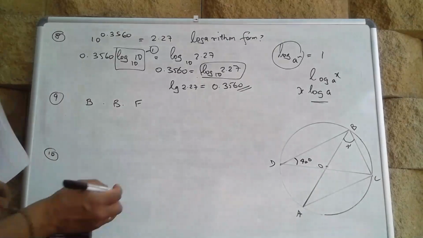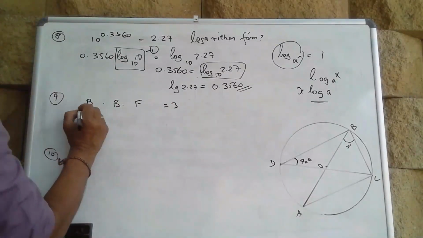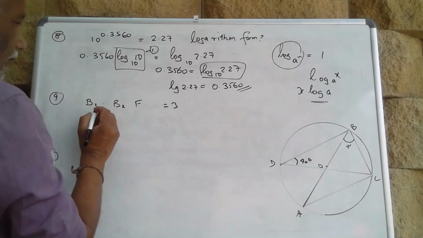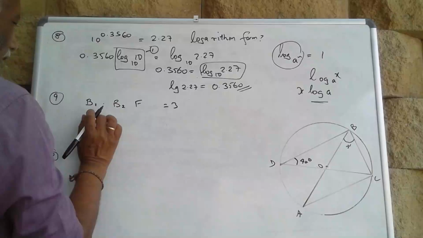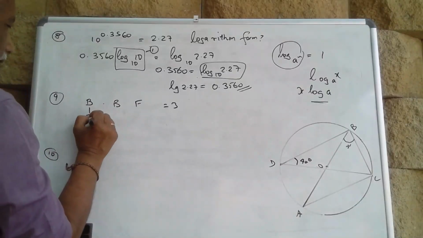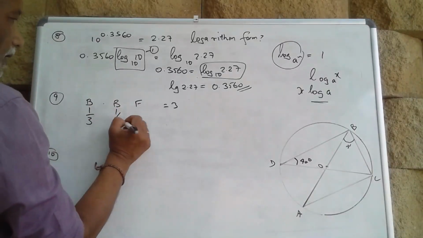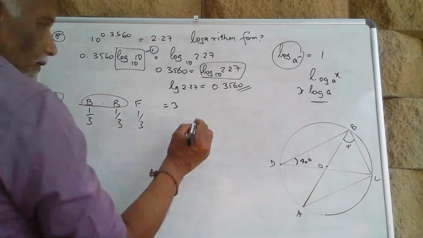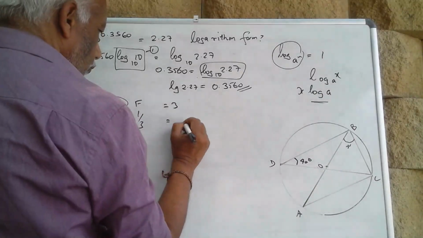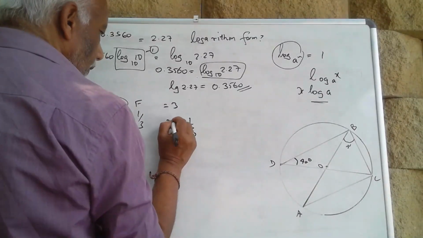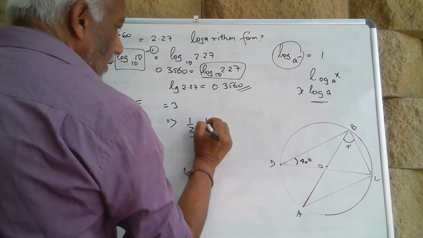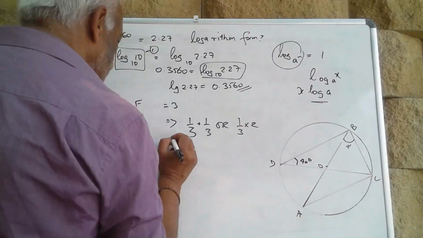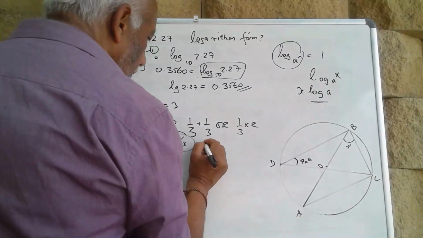So the total is 3. The probability of this guy, I'm going to call him B1 and B2. So they are brothers. So this is going to be 1/3 probability, this is also 1/3 and that is also 1/3. They are talking about the brothers, one of them. So that is going to be equal to 1/3 plus 1/3, or you can write 1/3 multiplied by 2. The answer is going to be simply 2/3. That's the final answer for the question.